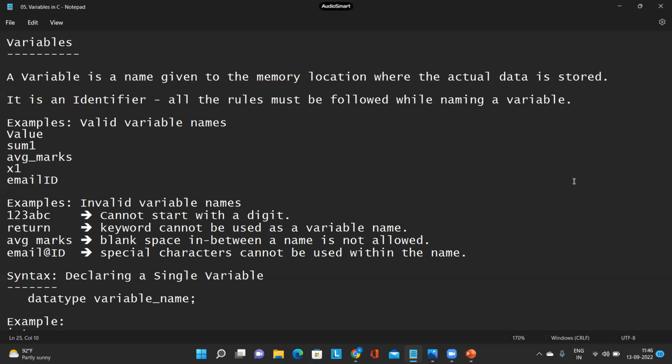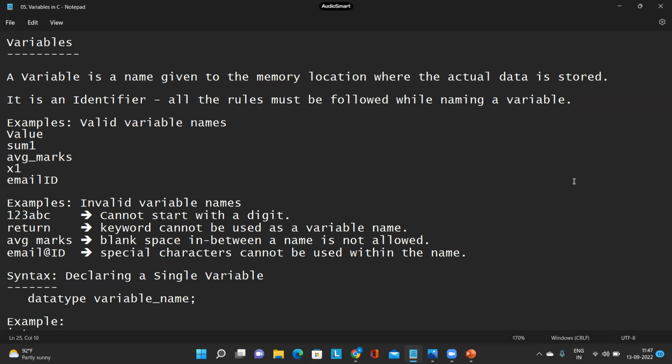We all use containers, like we use boxes, we use water bottles. What is the use of that container? The purpose of a container is to store things and keep. The same thing is my variable. A variable is nothing but a container. It is going to hold the data and keep. Whatever data I provide, it is just going to hold it until I make use of that data somewhere within my program.